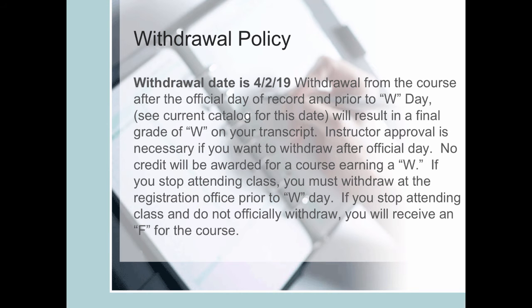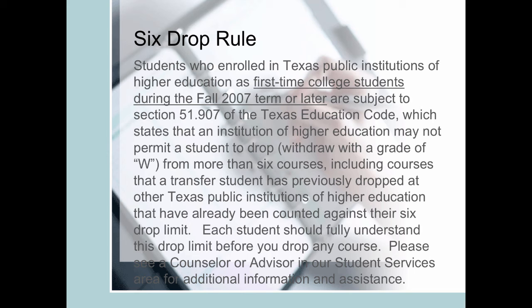Withdrawal date. The last date of withdrawal with a W on your transcripts is April 2nd. Some people think that if you get an F in the class that you'll be able to retake it and that grade will replace, but that's actually not how most universities in Texas do it. Most universities in Texas will take the F and average it with whatever you got, and if it's under a 70, then you're not going to pass. So you really should utilize the withdrawal if you can. I know that's linked to the 6-drop rule and it could affect some funding, but you've signed up for a course, so barring anything unnatural happening, you should be able to complete the course.